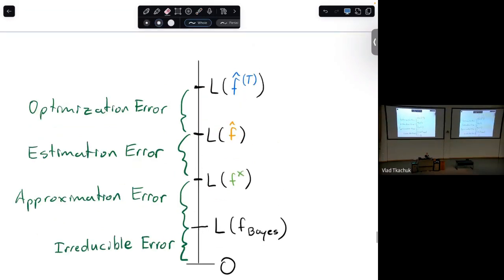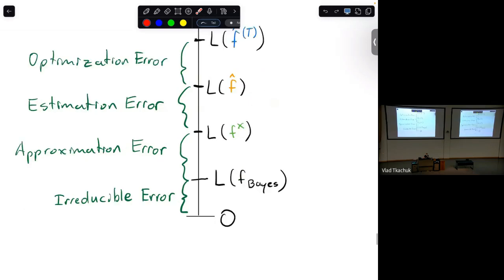And then finally, there's the optimization thing, which you also have easy access to. Well, you don't have access to this, but you can estimate it using the test set. And you can see that as you run for longer and longer, whether you're getting smaller and smaller and how much error you're having here. And the way you reduce this is to just choose a better step size, use a better mini batch size, run for longer epochs, and so on. Try to get to the minimizer. And so, yeah, these are the various points of error that you can try to address.